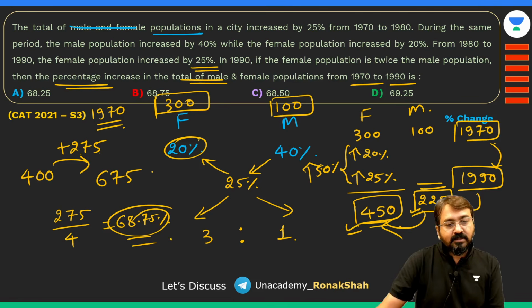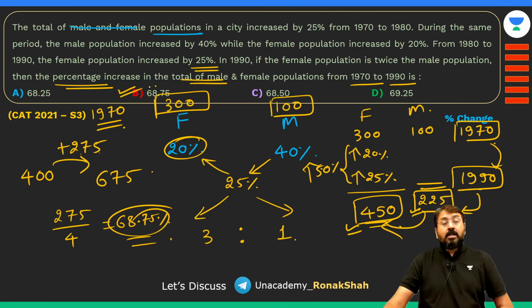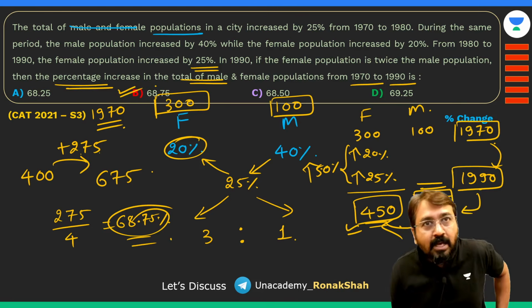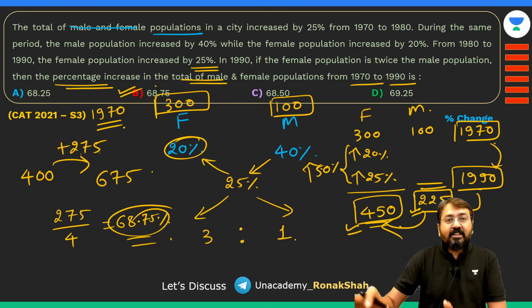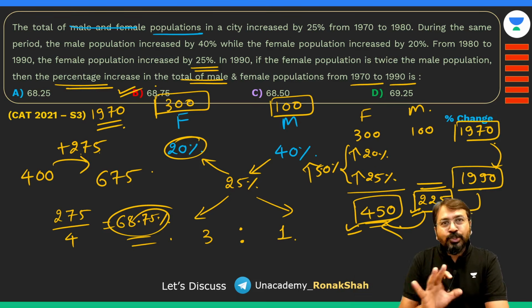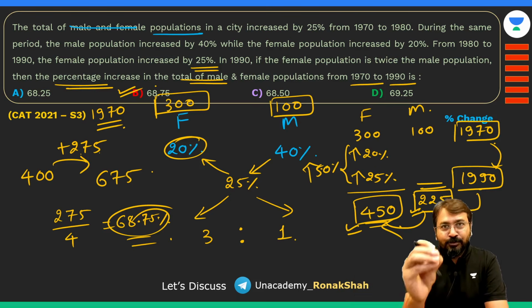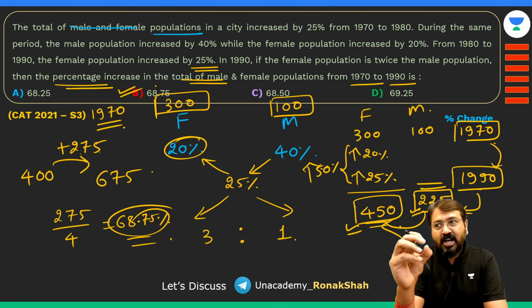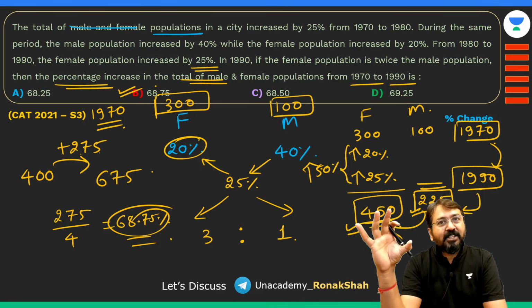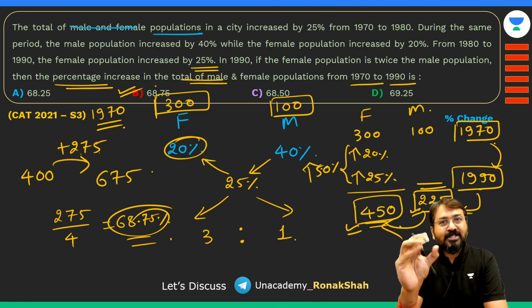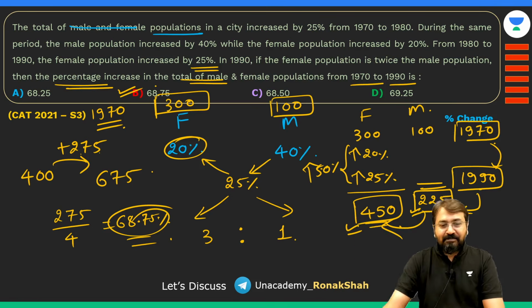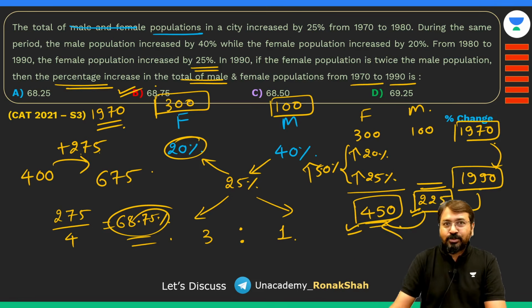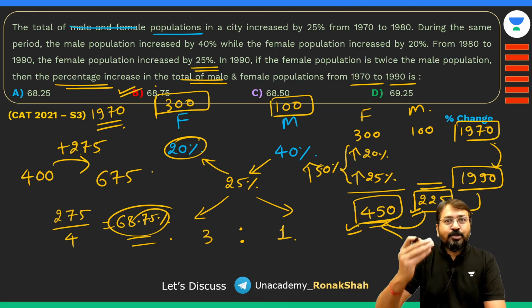That's our answer, 68.75%. Once again, after the exam, if you look at the analysis, probably this question will be pushed in the tough category. Let me tell you, most of the people would not solve this question, right? So if you are able to solve this question, trust me, you are among the top 5% of the CAT takers. So make a point to solve such questions and try to get above 95 percentile at least. Okay, chalo. So I really hope you have understood this. In case you require, you can run this video once again.